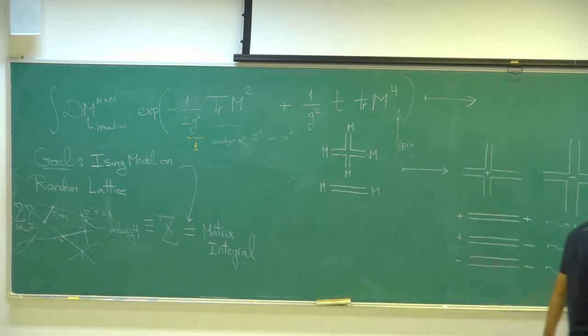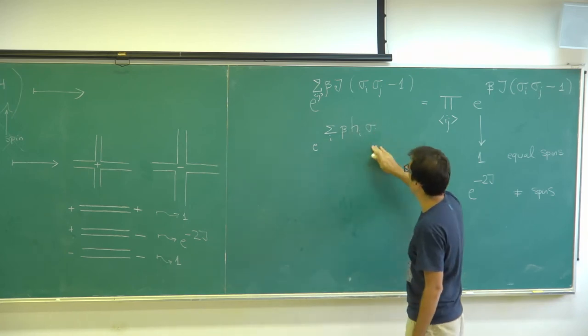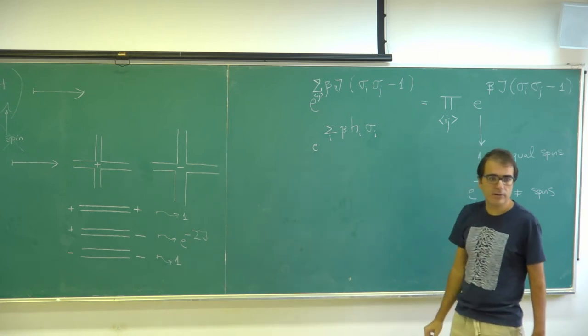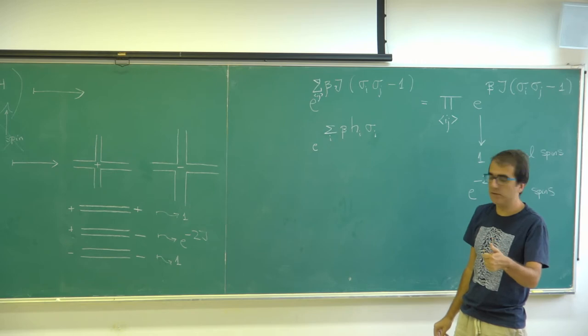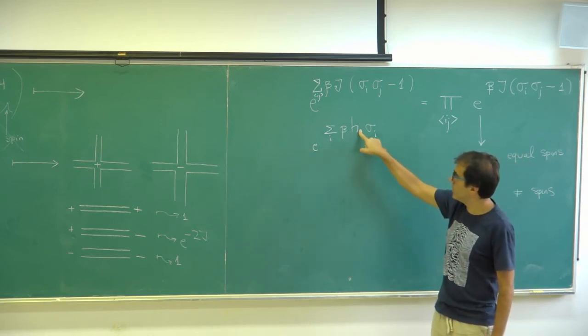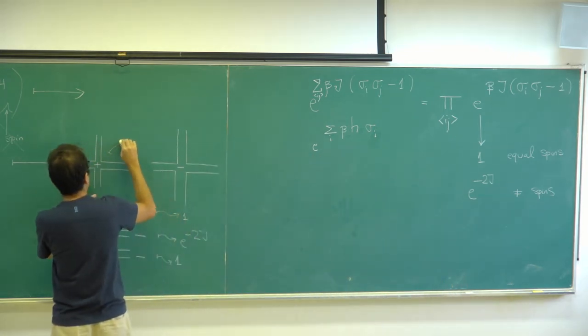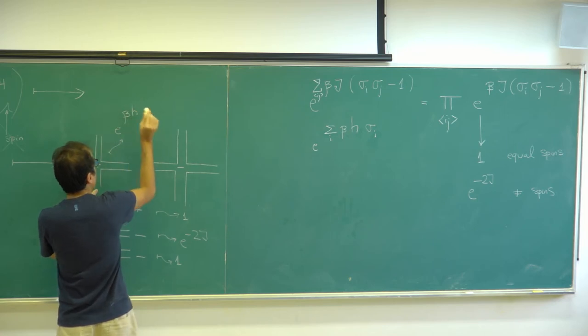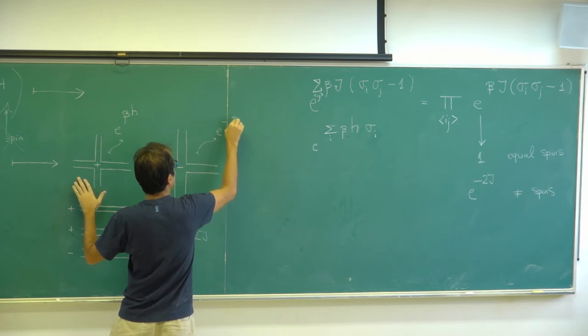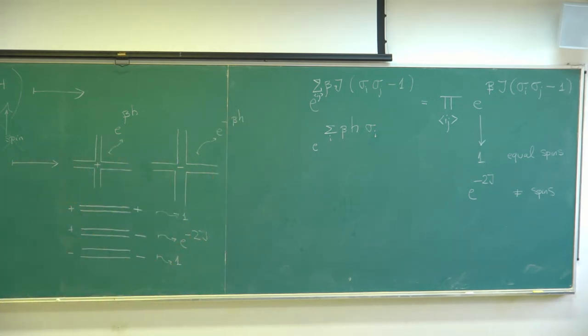What about the vertex? Well, the vertex depends. In my partition function I could also want to weight, for example, a very natural thing to do, would be to sum over i of beta h at position i sigma i. I could add a magnetic field at position i. Then whenever I have a spin up, I want weight e to the beta h, and e to the minus beta h when the spin is negative. So this vertex I want to come with e to the beta h, and this one I want to be weighted by e to the minus beta h, if there is a magnetic field at each site. Right?